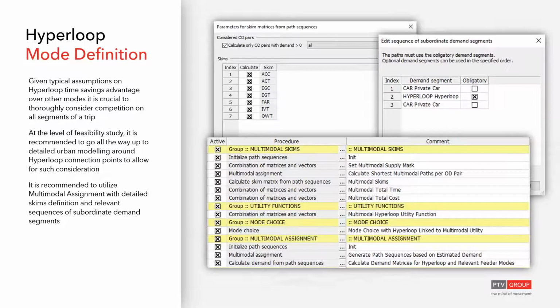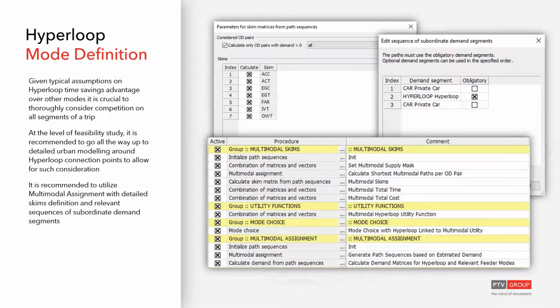You can see here the parameters for the skim matrices of the path sequences. As you remember on the air taxi slides, I was showing that there should be an access mode, the main mode itself, and the egress mode.